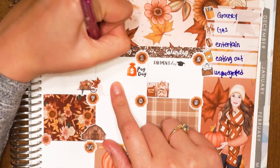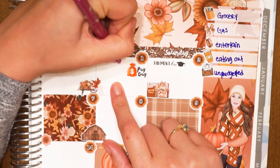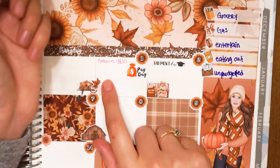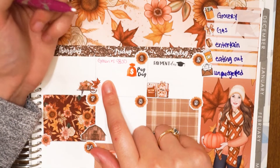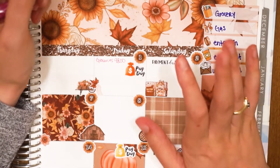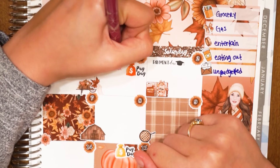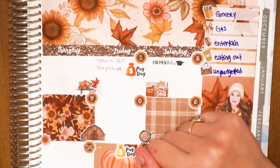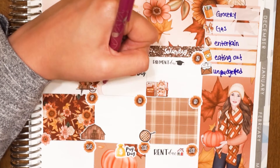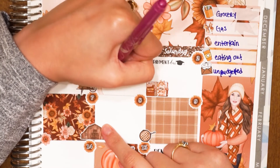Groceries came to $98. Next was some hair products — I decided to dye my hair red, so I purchased some hair products. My hair ended up burgundy, a dark dark brown-burgundy, which wasn't what I wanted but is actually a pleasant surprise. Hair products were $29.99. Finally, Richard picked up some Taco Bell for himself, which was $8.